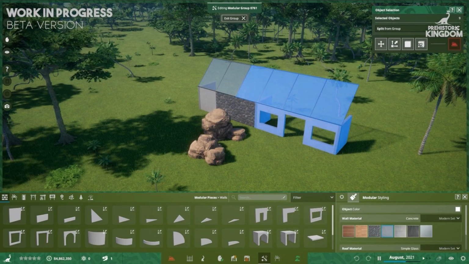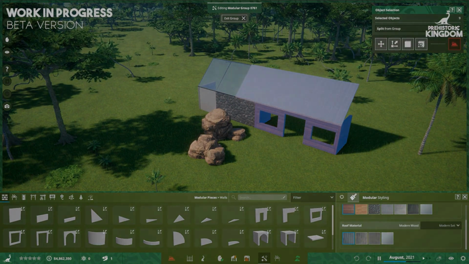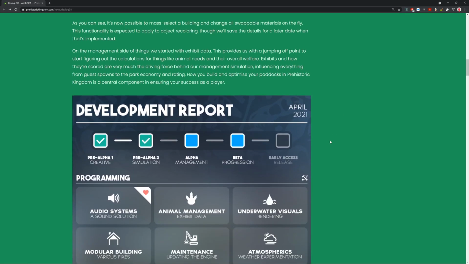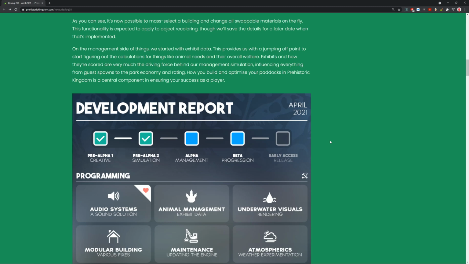So you can do it dirty fast. I like that. So that's cool as heck. So that works with that. So I quite like that system. It really just shows how fast and easy you can build in Prehistoric Kingdom, and I really like that idea and concept. So I'm really happy with that, and I think that just really helps improve just the general building.